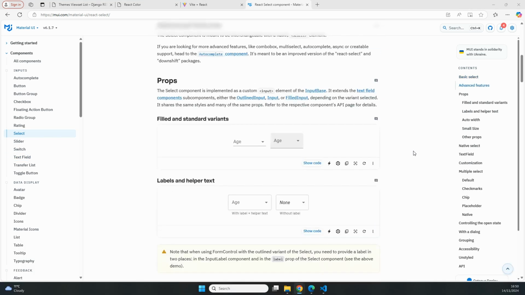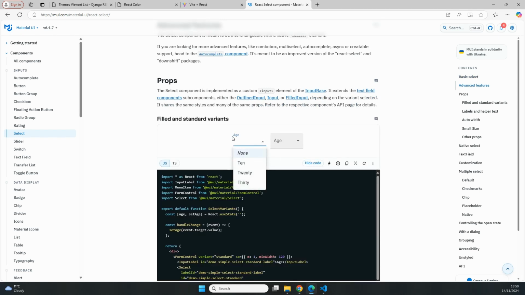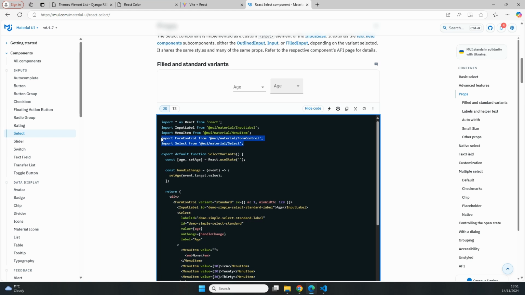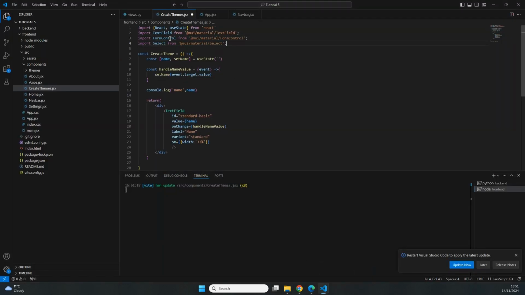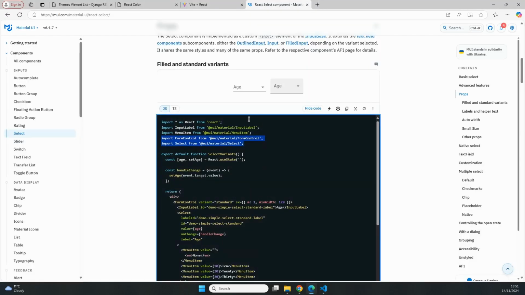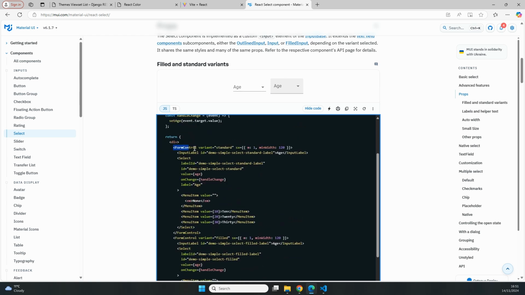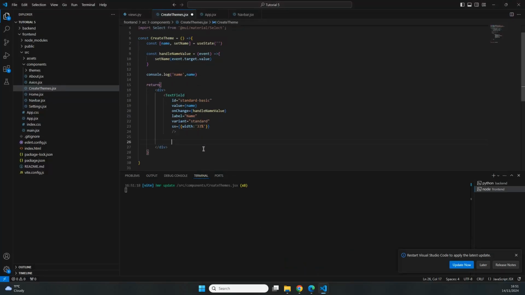So on this page we can scroll down a little bit, and at a certain moment we will get some examples, just like here where we have one for age which has multiple options. So the first thing we're going to be doing here is copying over the import for form control and select, and then pasting that inside of our create themes.jsx file, because we need those two to make it work. Then we can go over and check where the first example for age occurs, and you can see that it is right here under the form control, and then we can copy it over all the way until that block ends. And let's also put that beneath the text field right here.